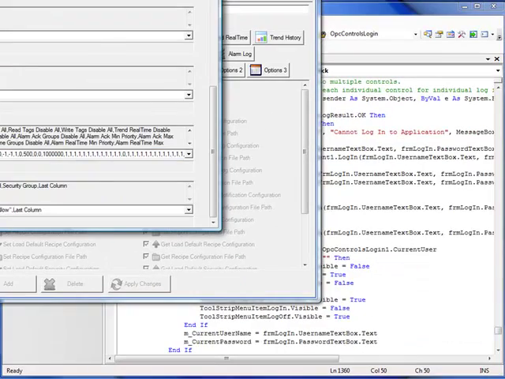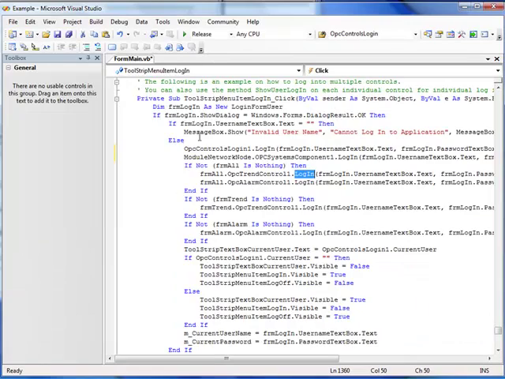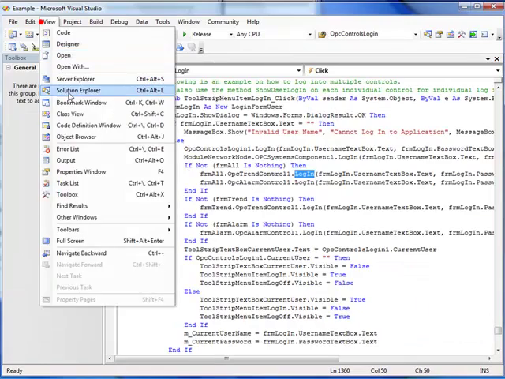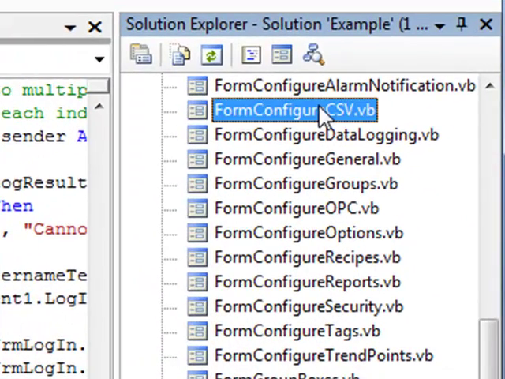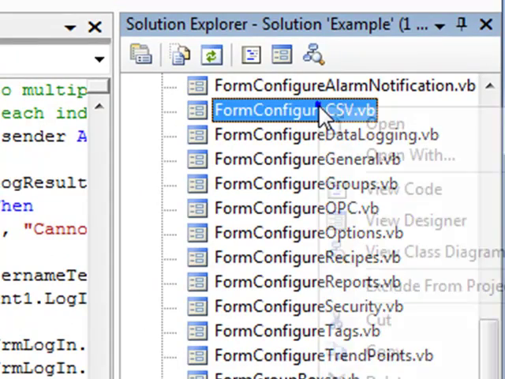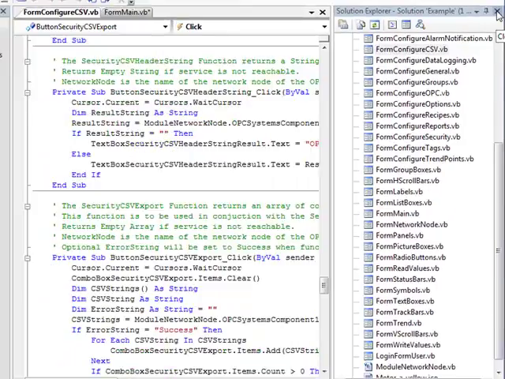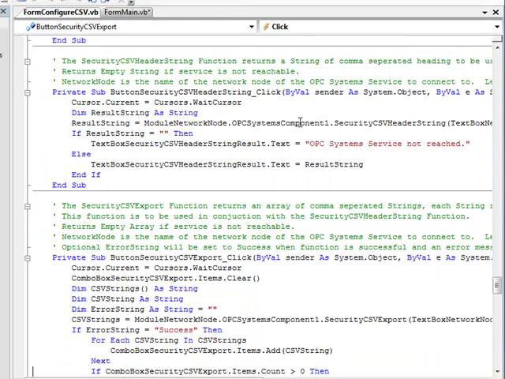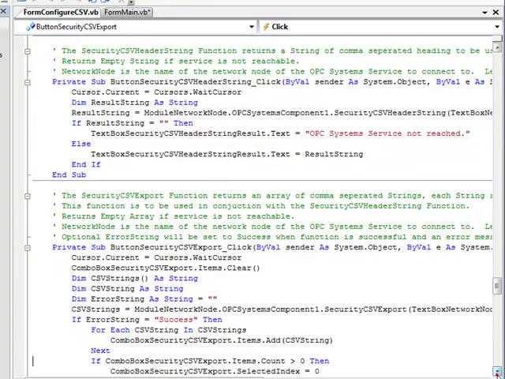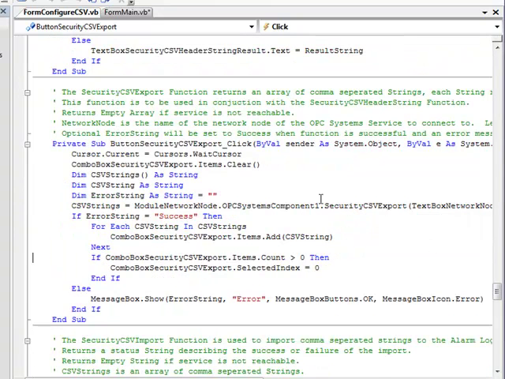To see the source code of that, we can go back to the example source code, and under the Solution Explorer, we can select the form Configure CSV. If we view that code, we have methods on the OPC Systems component to return the header strings for security and obtaining the CSV strings for the security and user information.